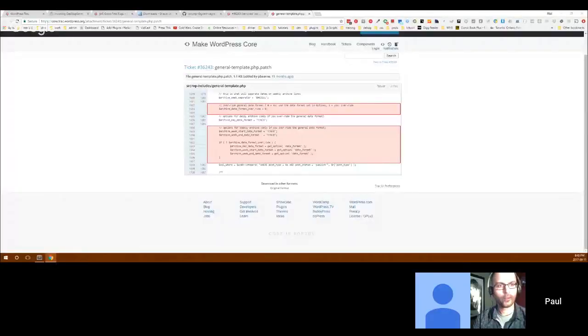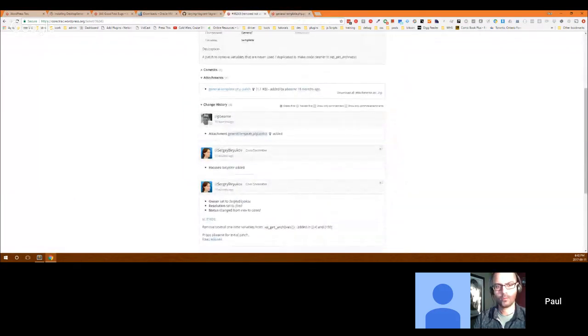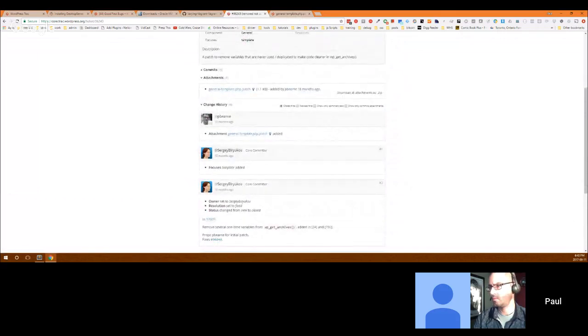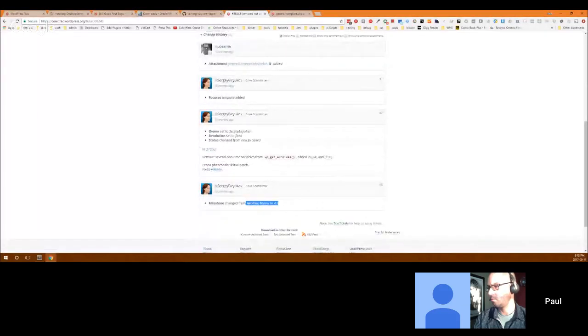So this is the patch. The pink is what I removed from this patch. I was just wandering around, looking at some other code, and I fell across this. Now let's go back to here. So I submitted this patch, made a comment, submitted it up, and then Sergey came in and had looked at it and said, "Oh yes, I'll do that."